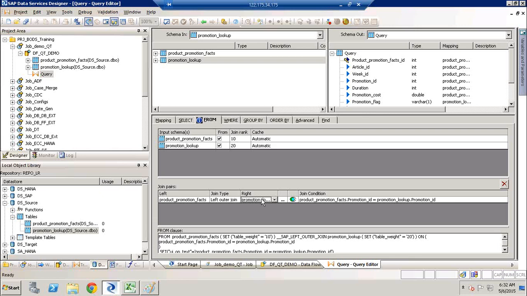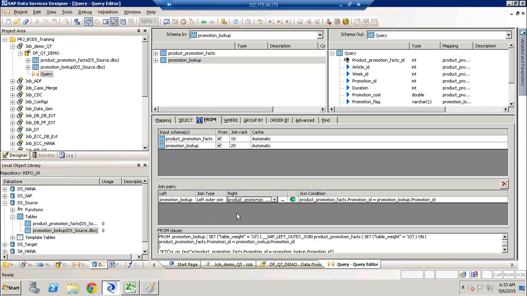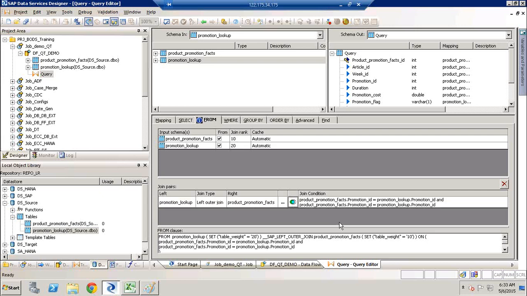So if I want to do a right outer join, technically, I'll go and switch my table. So I'll just say remove join, and here I will take this as my left outer source, select the join type, and change it to right outer join. So you can see this graphical representation here if you're trying to do an inner join or outer join. So you can look at this one.